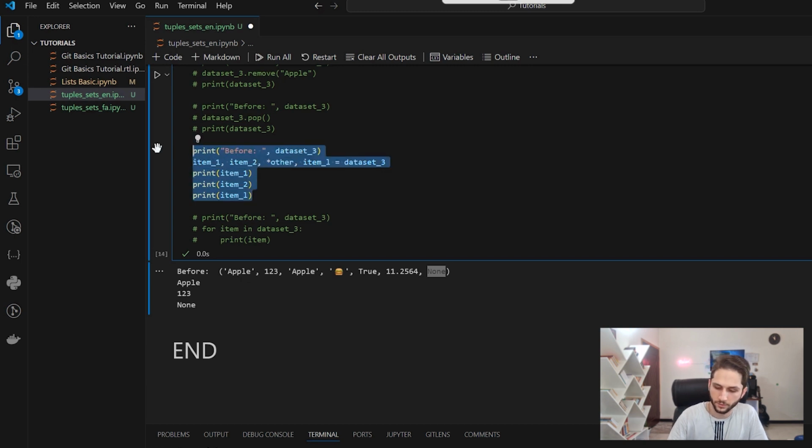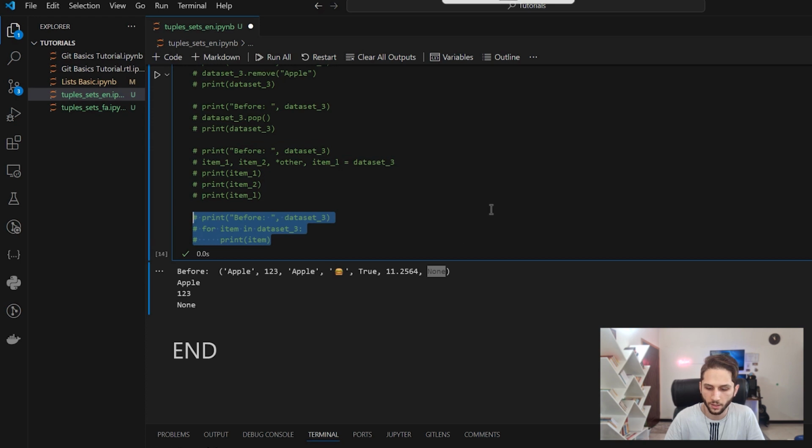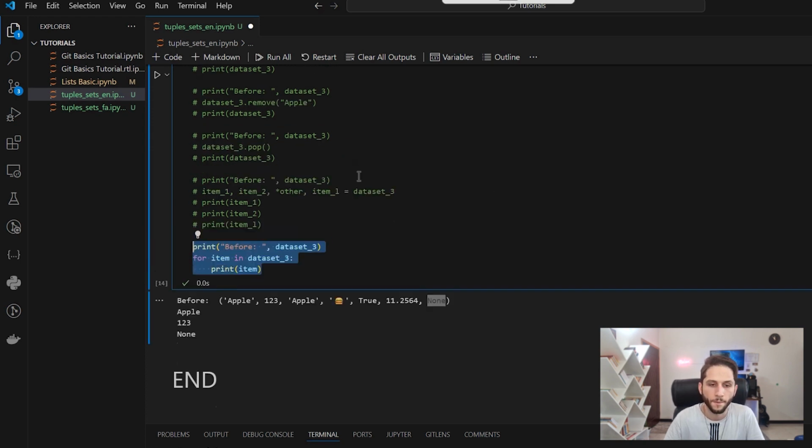And the last thing I want to talk about is the for loop in tuples, and as you can see, we can use for loops in tuples too. So we can access each item of a tuple separately, and we can do anything we want with that item, but we cannot change that item in the tuple.